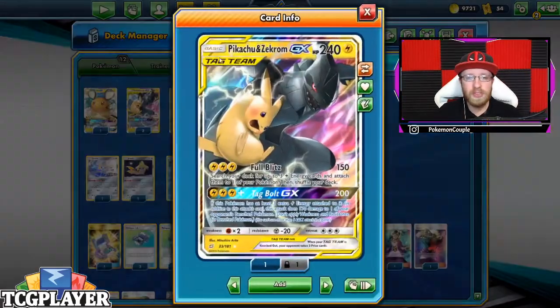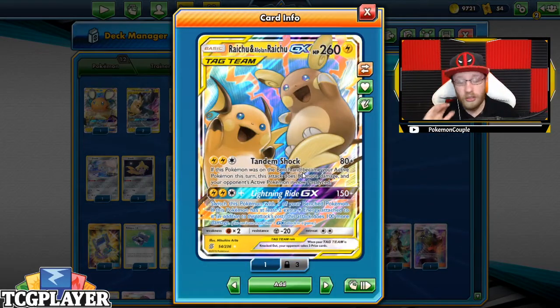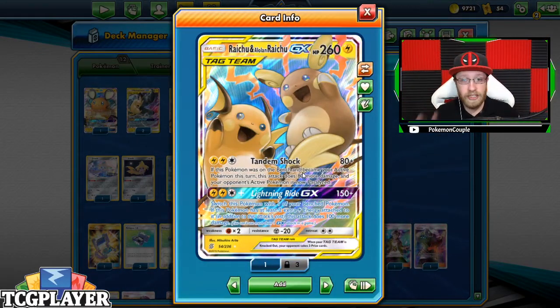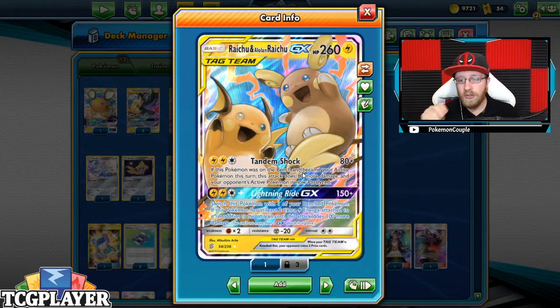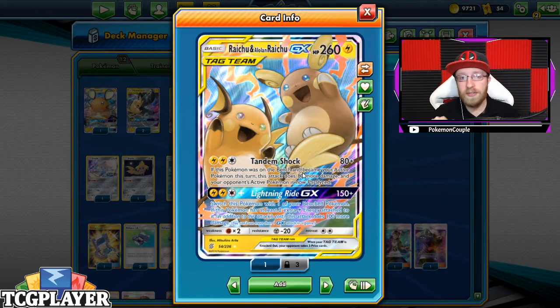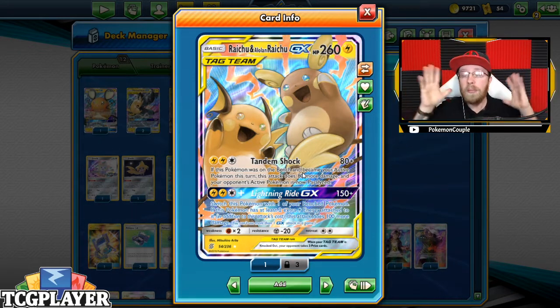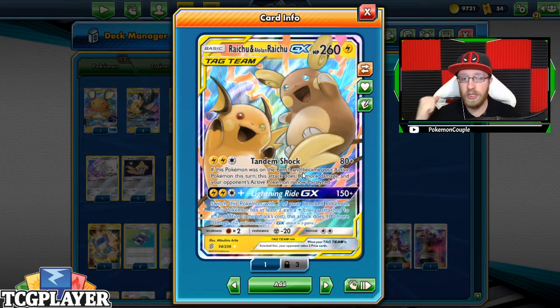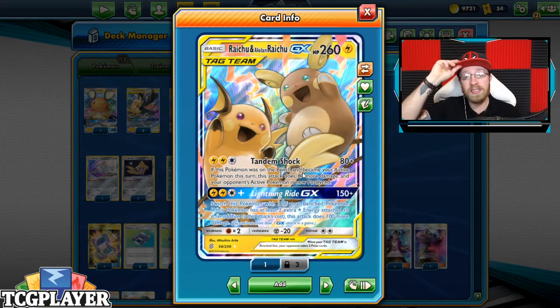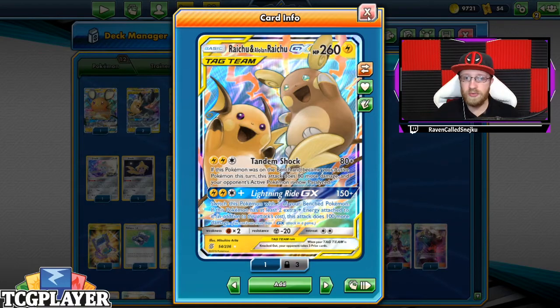Then we have, of course, 2 Pikachu and Zekroms, 1 Choo-Choo, and what is really important is that if you have 5 energies underneath it, you can GX for 250 damage without even Electro Power, which is amazing for the Sword and Shield format, but also in the expanded it's really a nice attack, plus Tandem Shock, 160 if you put it from the bench, and it paralyzes, which is really nice.